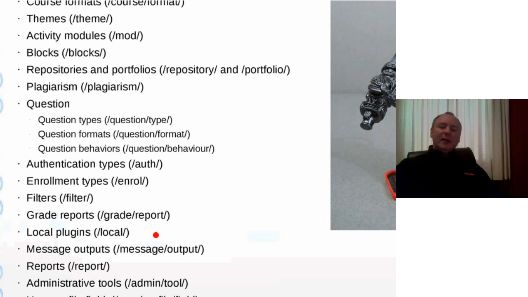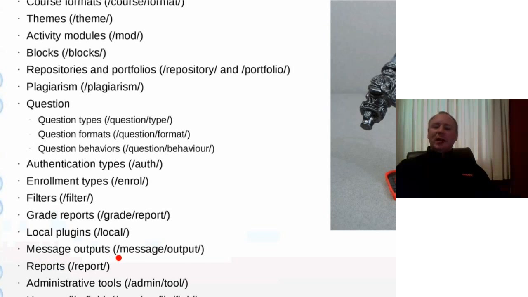Obviously, reports, there are all kinds of reports, but grade reports. Local plugins I've talked about, just general system type plugins. An example would be global messaging. It'll send a message to anyone that's currently logged in to the server, and that's helpful for admins to let them know that the server is going down in 5 minutes or something like that, so they need to save their work.